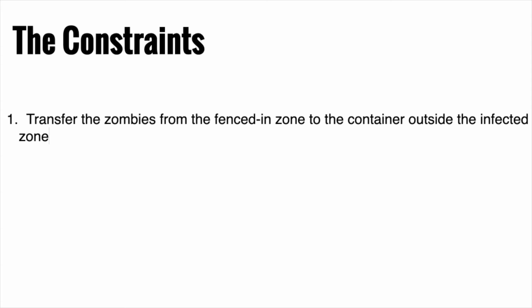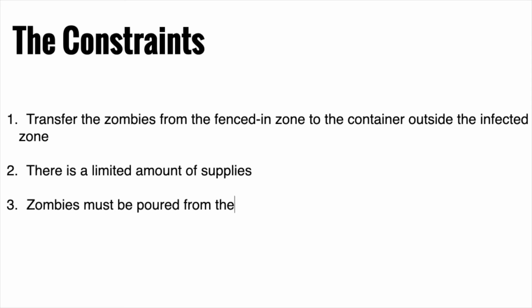The constraints. Number 1, transfer the zombies from the fenced zone to the container outside the infected zone, but don't touch any of them or put any part of your body in the infected zone, or you will become infected too. Number 2, the zombies have infected almost everything in the city. There's only a limited amount of materials left. Time to get creative. Number 3, zombies must be poured from the infected container into the disposal container.